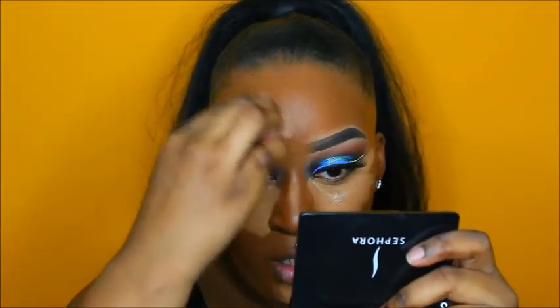So now that that's blended in, I'm going to take also concealer I just picked up. I'm going to take the Age Rewind concealer in the shade Golden. And I'm going to put this under my eyes and all the places that I highlight. Since the eyes are super bold today, I want to go a little bit lighter on the concealer just to brighten the under eye a little bit more than I usually do.